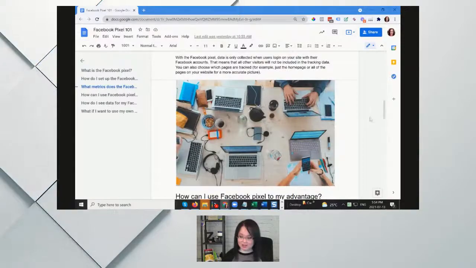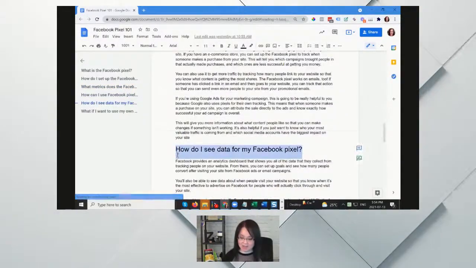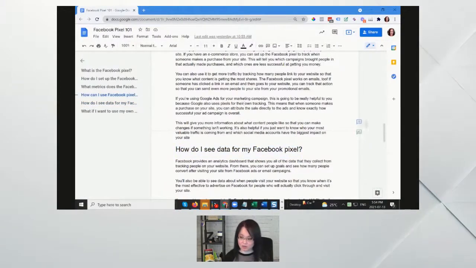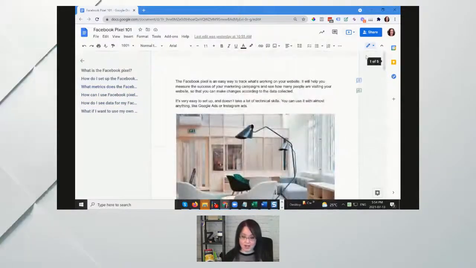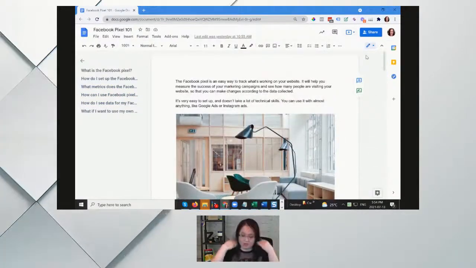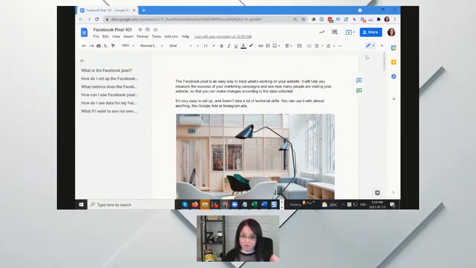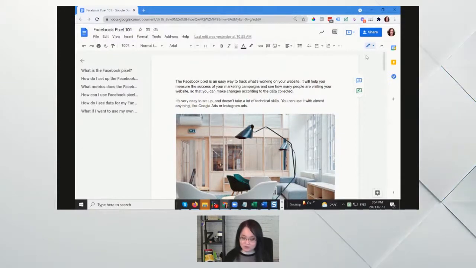I've just put in some pictures that I want in here, and I actually made some of these headings. So you can see your heading 1, and then this is just normal text here. So you can do all your formatting here inside of Google Documents. I will show you another option as well where you can do it with a Microsoft Word document. But I wanted to start with this one because I know a lot of people use Google.